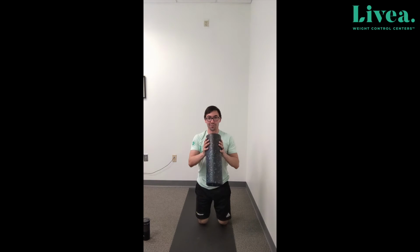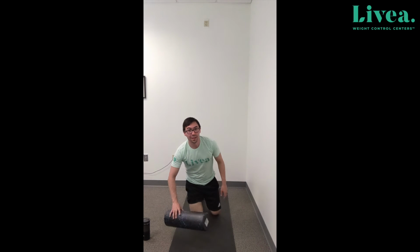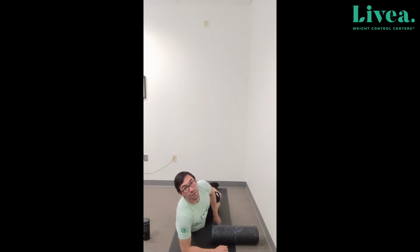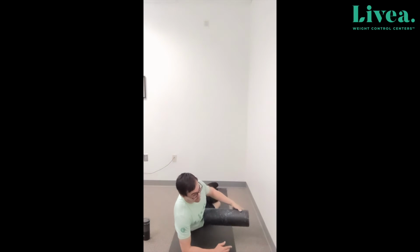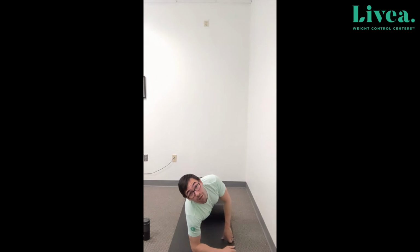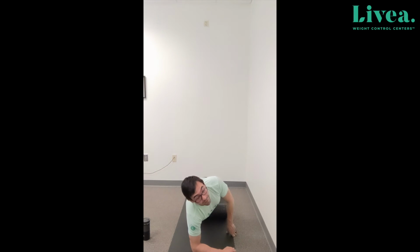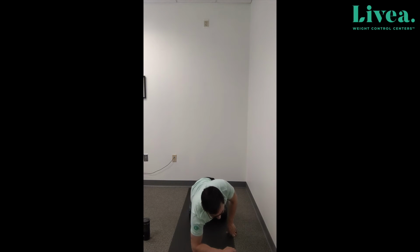Next thing we're gonna do is move to our sides here. There are some muscles in the side of the lower legs that get really ignored, and they really need a good stretch. So you're gonna go to your side, just like this, and put this on the bottom of your leg, between the leg and the mat. There are muscles there that are very tight for most of us. You're gonna lean back and forth until you feel a lot of pressure. Once you feel that pressure, that's that muscle there. And you're just gonna roll back and forth.